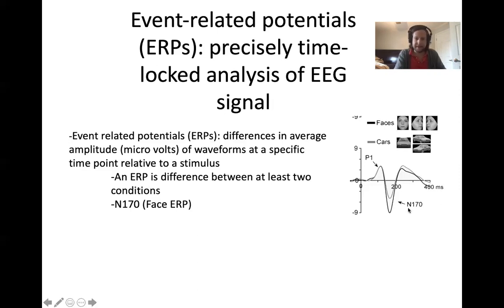The N stands for negativity, and 170 stands for milliseconds. Negativity because it's going onto the negative side, 170 because if you look at the time point, it's 170 milliseconds after the presentation of the stimulus, which is either a face or a car. 170 milliseconds after the presentation, there's a big negativity for faces and a relatively smaller negativity for cars. So presumably this negativity for the faces has something to do with how the brain could detect a face and be like, oh, this is a special thing that deserves a special type of processing, a special type of mental state when I'm looking at a face compared to when I'm looking at a car, when there's a different type of mental state.